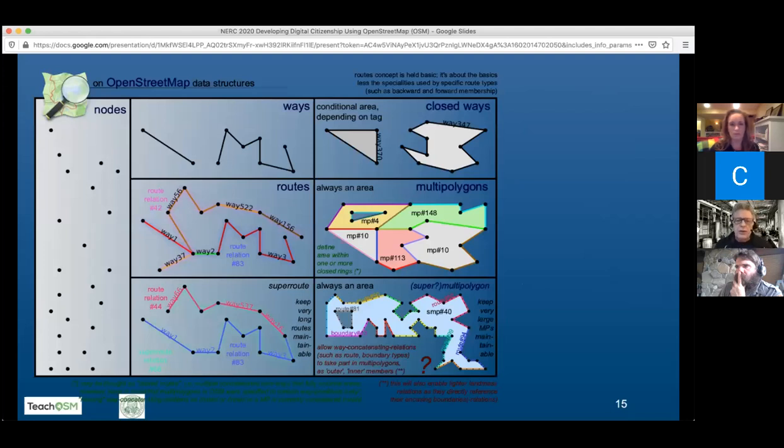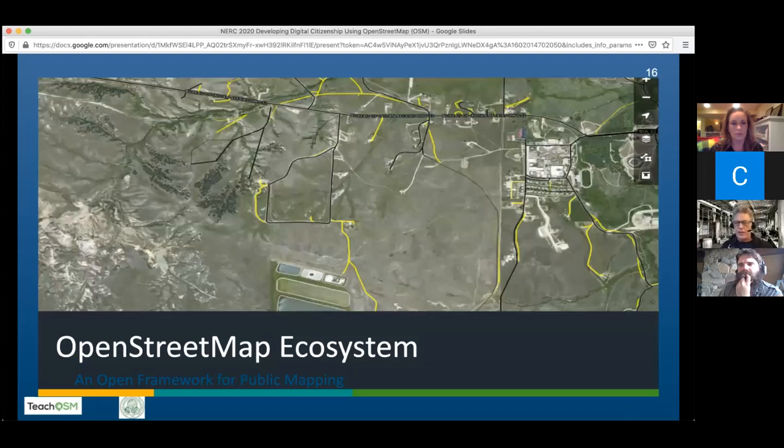The OpenStreetMap data structure is dead simple. There's not a native polygon. If you're a GIS user, you'll notice that there's not a native polygon structure to this. But we do have nodes and ways, and we accomplish quite a bit with just these simple data types in terms of being able to encode complex geometric relationships like relations and things like that, which are important if you're mapping, say, interstate highways or federal routes and things like that.